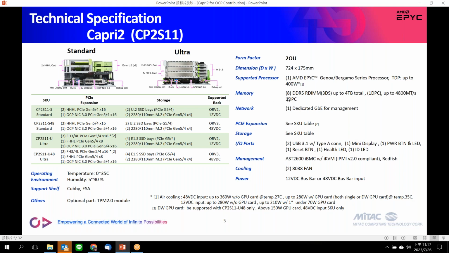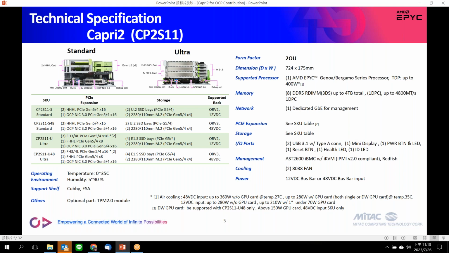And for the memory, even though the Genoa CPU has 12 memory channels, we designed this product with 8 channels. That's because we wanted to keep the capacity in 2OU.